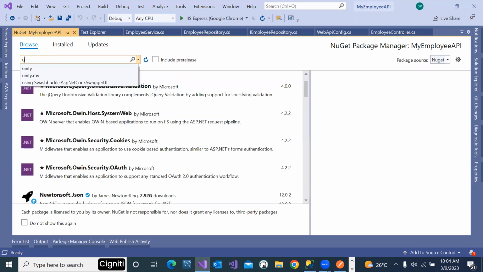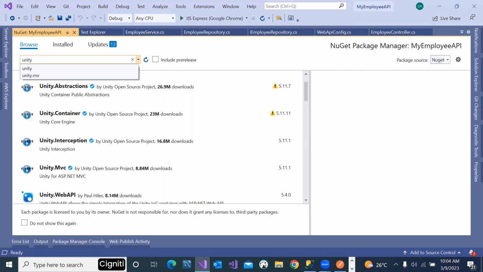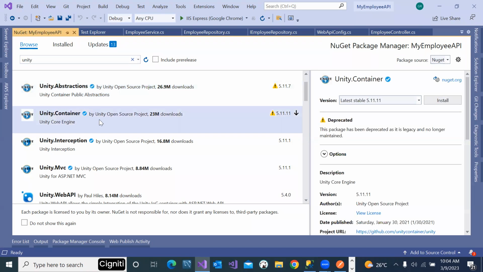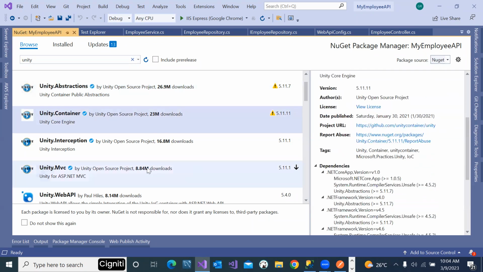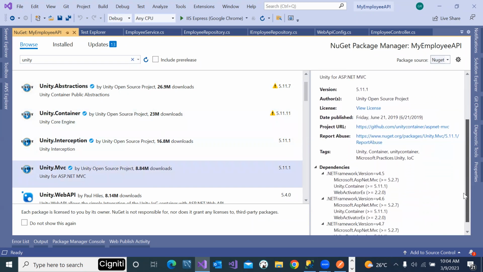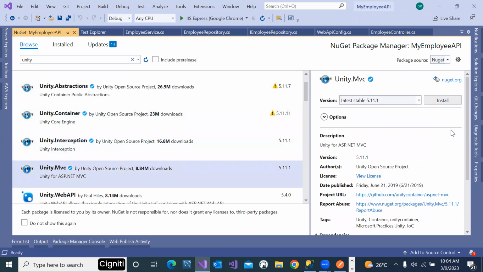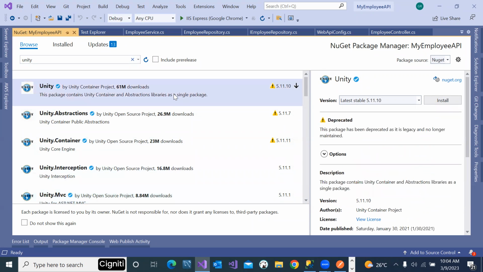Add Unity container. It is an open source project. Unity framework.